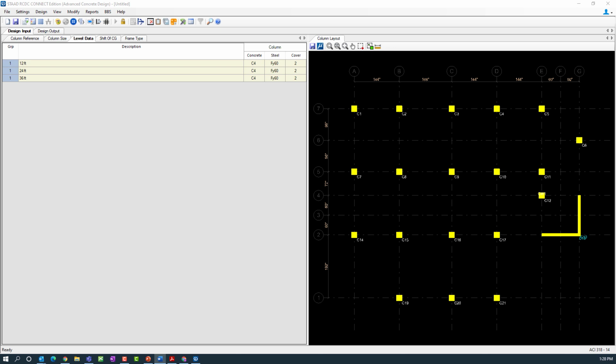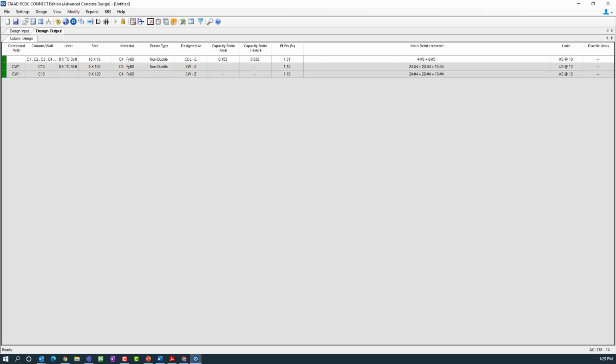For my particular structure, each story was 12 feet high, and I had sufficient bracing. The effective length of the columns was correct as imported. Again, if I had a weaker story that was not sufficiently bracing my columns, I could choose to merge that level to get a longer effective length in my column. For that, you just right click in this table and tell the program you would like to merge. At this point, I'm pretty satisfied with my design and I can move on to review the rest of the information.